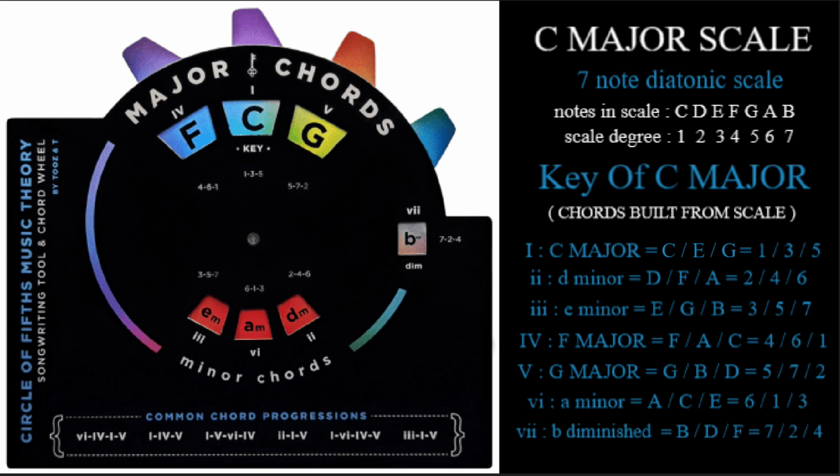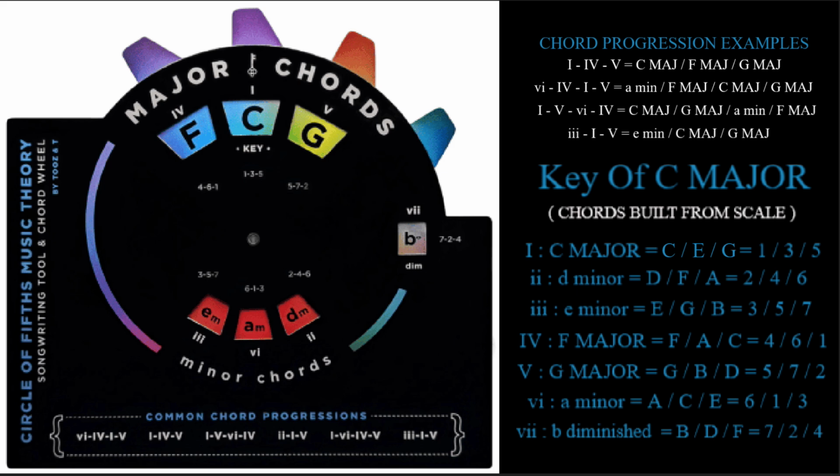So let's go ahead and take a look at some of these common chord progressions we have listed for you at the bottom of the wheel. These are provided as examples just to get you started and to show you some of the various chord combinations that you can use to build some basic chord progressions. So we'll start with a very standard one here, this 1, 4, 5, and that's an uppercase Roman numeral 1, uppercase 4, uppercase 5. That tells us that all 3 chords in our chord progression are major chords. In this instance, it is a C major followed by an F major followed by a G major.